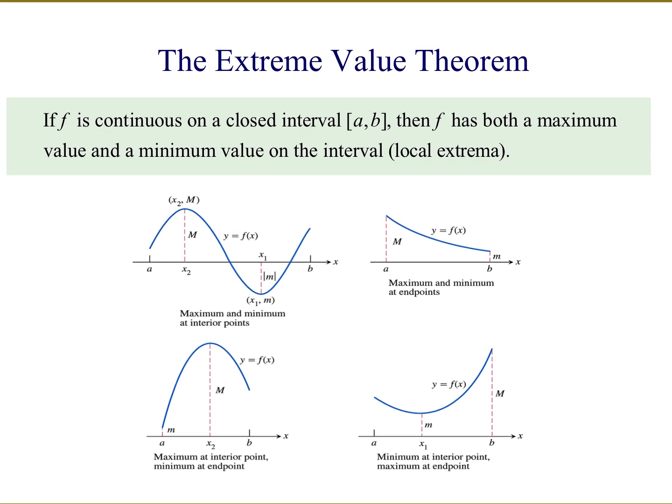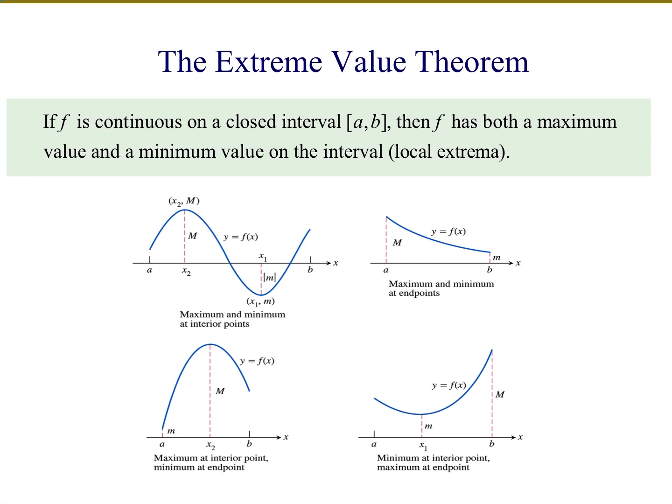But we're going to start first with a theorem. We've done one theorem already, the intermediate value theorem. This is our second one, called the extreme value theorem. Anytime you use a theorem, you have to be working with a continuous function. That is key. If it's not continuous, the theorem doesn't apply. So there can be no asymptotes, there can be no breaks, gaps, jumps, anything that would make it discontinuous. It has to be continuous.